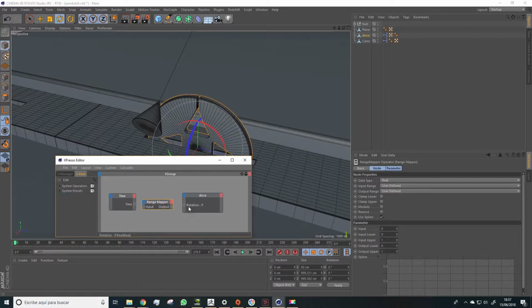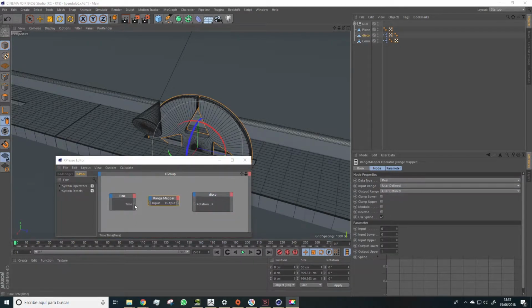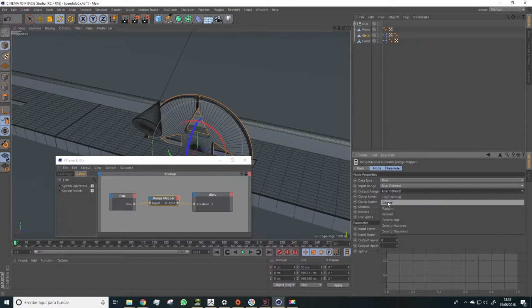And the next step is to connect all the three nodes. Like that. Perfect. We did it with the pendulum as well. Open the Range Mapper panel and within the Output Range pop-up menu, select the degree option. That's it. As we did before, okay?